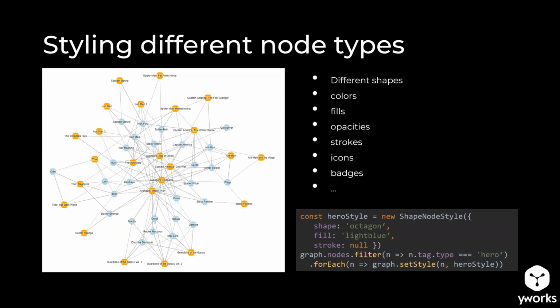And then we just iterate over the complete graph, filter all the nodes by type, and for each of those hero nodes, we set the style to the hero style. So far, this is still all very, very basic, and all of these previously mentioned tools that you may know of should be able to give you very similar results, but we haven't really gained a lot of information about the graph. We can do a lot better with only some more lines of code.